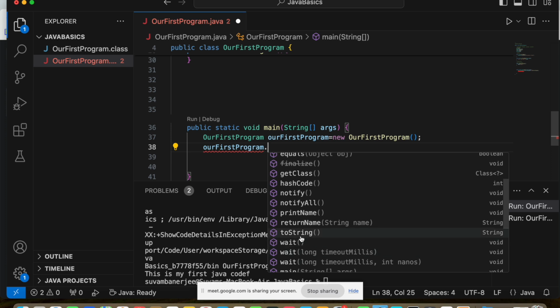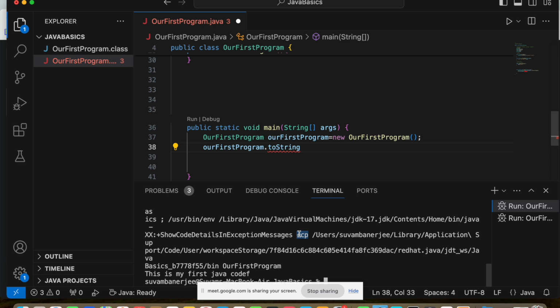We just discussed that the native methods go to the native stack position. So these methods are native methods. If this is toString, where will this toString method go? To the native stack position.